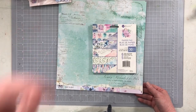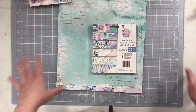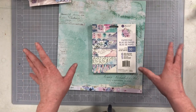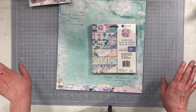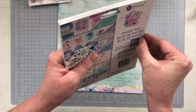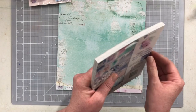I think they have 4 or 5 different lines. All of them are stunning. And it took all of my willpower not to get all 4 or 5 of those lines, because they're all beautiful. I chose 2. I was a very good girl and chose 2. The first one I chose was this watercolor floral. See, I have shopping restraint, let me tell you.